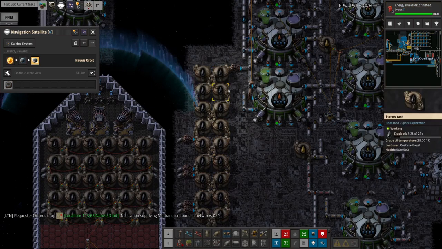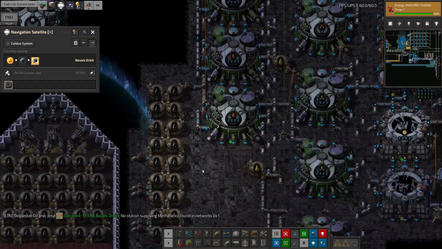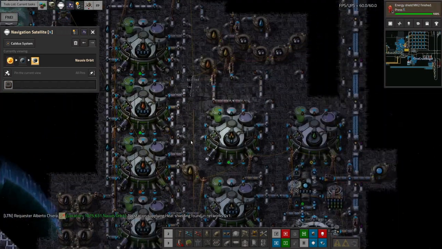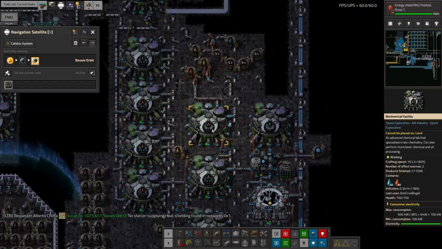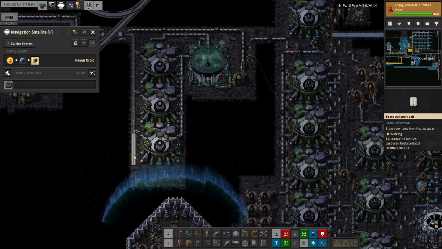Possibly what I need is pumps pushing the oil up this way, but yeah, I don't know. These do seem to be running. This is running. We have loads of chemical gel up here. So the problem is sorted anyway. We've fixed it. We just need a ship to run back and forth a bit quicker.